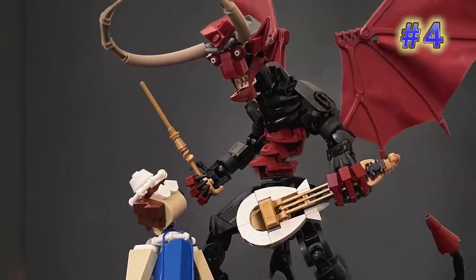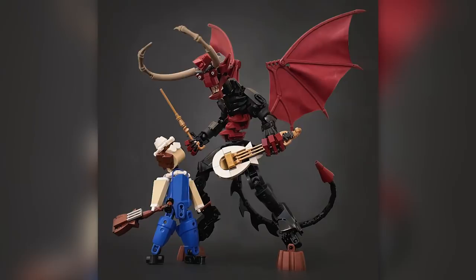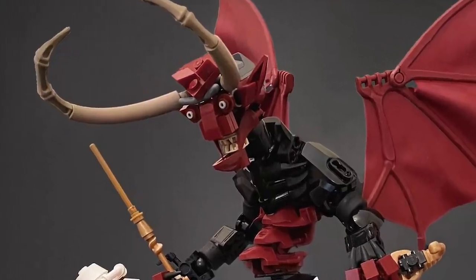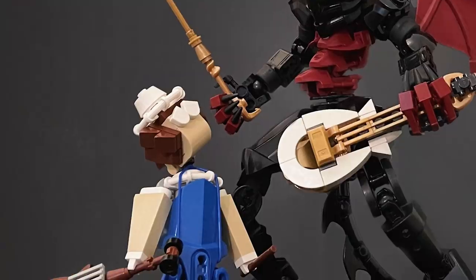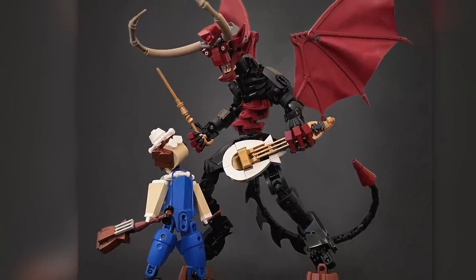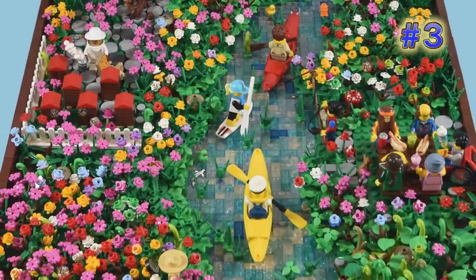The next model is titled The Devil Went Down to Georgia and the builder is Velocijaktor — which is an awesome name for a creator. When I first saw these two characters staring each other down I thought it was going to be a tribute to the greatest song in the world, but I was wrong. This was built for round one of the 2021 BionicCup, with the theme of media and entertainment, sub-theme music. What really sells it is the eyes of the devil himself — those bar studs have small holes at the ends that work perfectly for pupils — and his evil, animated face contrasted with the muted, somewhat innocent tone of whoever is facing off against him.